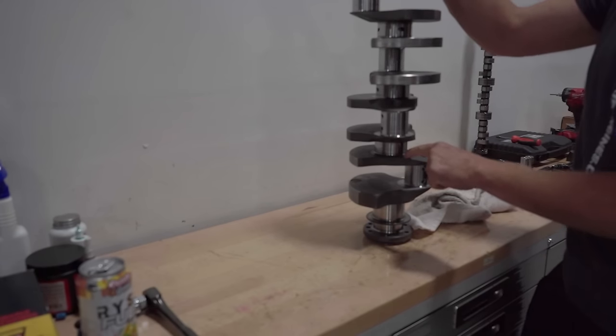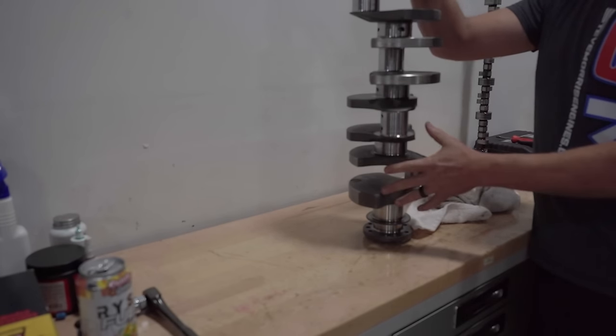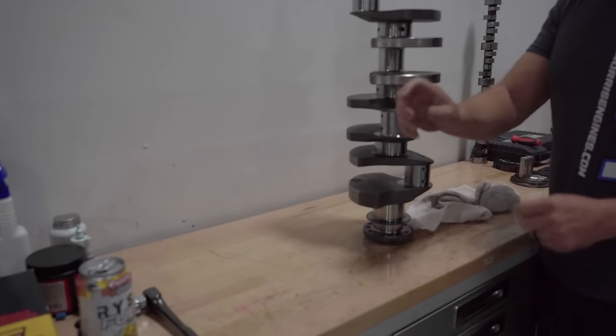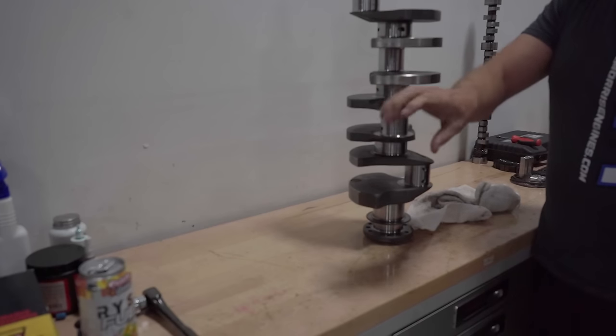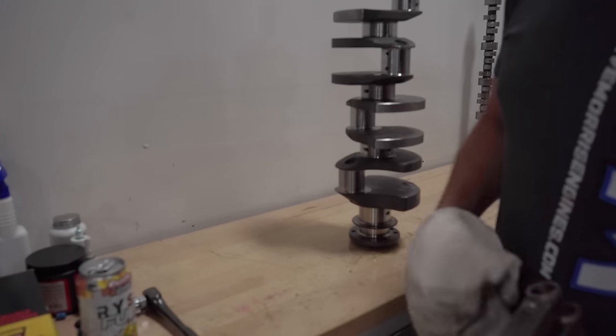And I knew that it was probably bent because after I had all the rods and pistons out of it, the crankshaft turned over, but it felt like you had to physically turn it. So, enough talking. I gotta get back to work.